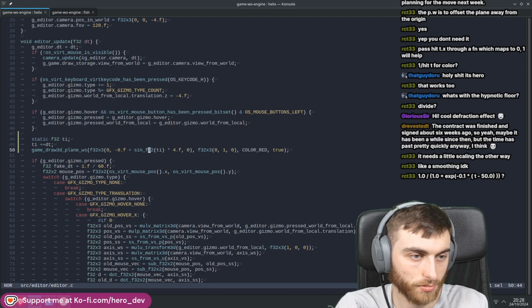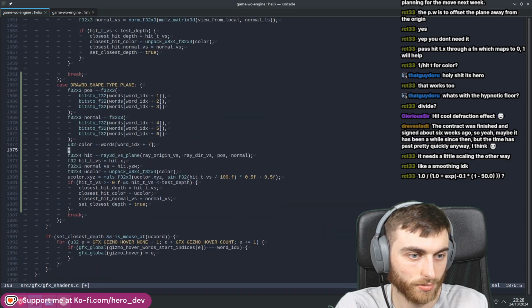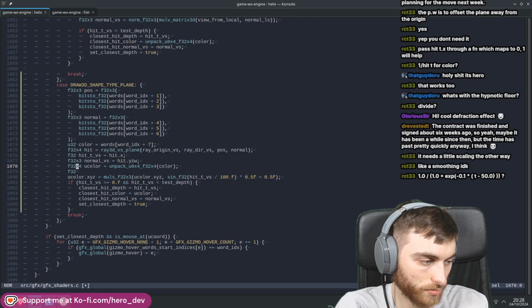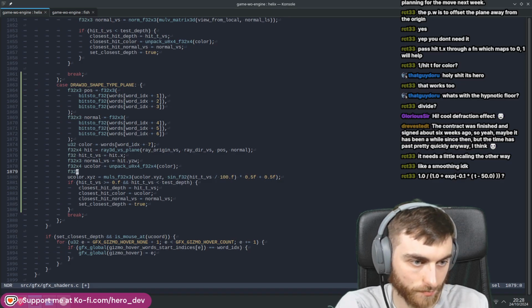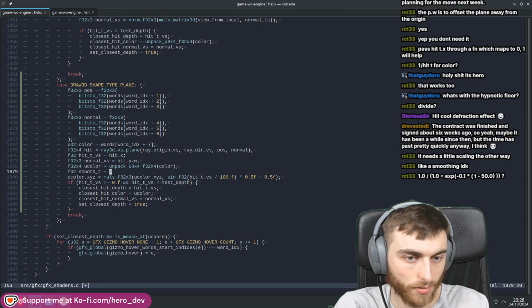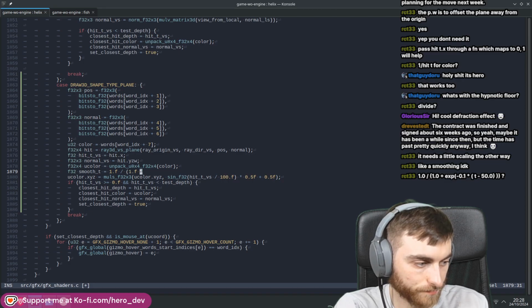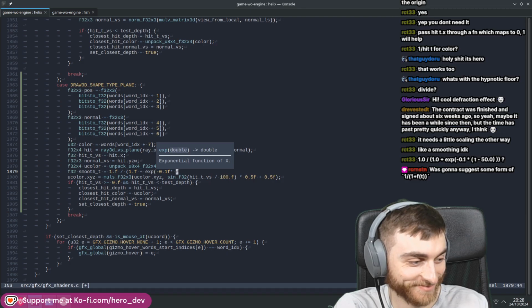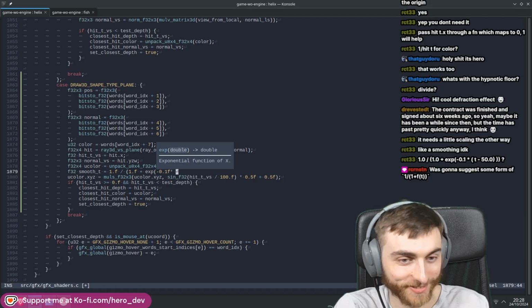Let's give that a go. Bit of maths. I don't know, it's called smooth T. Incredibly incorrect, but let's try it. All the math suggestions.